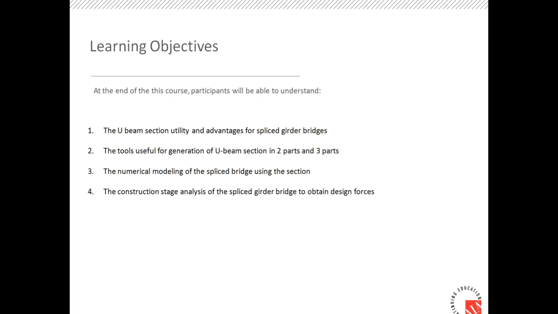The learning objectives for today's session are, first, the U-beam section utilities and advantages for splice girder bridges, the tools useful for generation of U-beam sections in 2 parts and 3 parts. What are 2 parts and 3 parts we'll cover in detail as we proceed. Then the numerical modeling of splice girder bridge using the section, and the construction stage analysis of the splice girder bridge to obtain the design forces.